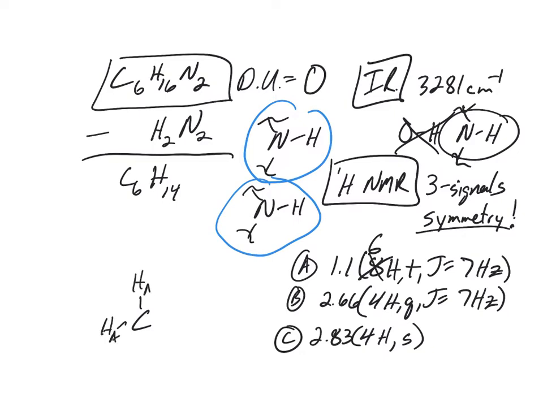These are all A's. What does it have to be bonded to, or do you already know what it's bonded to? It's bonded to a CH2, right? Because A is a triplet. If you're a triplet, how many nearest neighbors do you have? 2. Also, notice J, the coupling constant. What do you know about A and B? They're coupled to each other, right? So the 2 hydrogens that must be right next to A are B. So these are H, B.